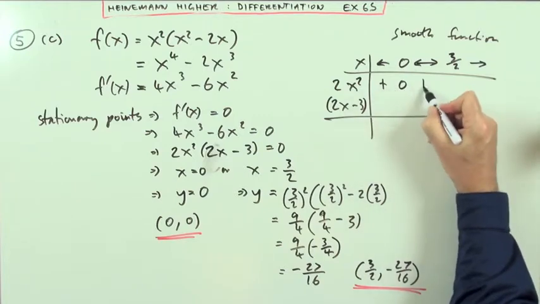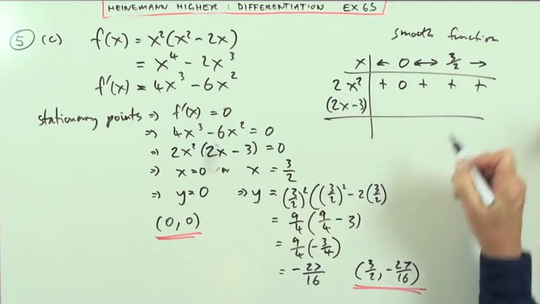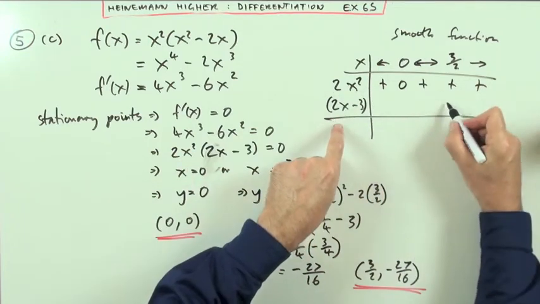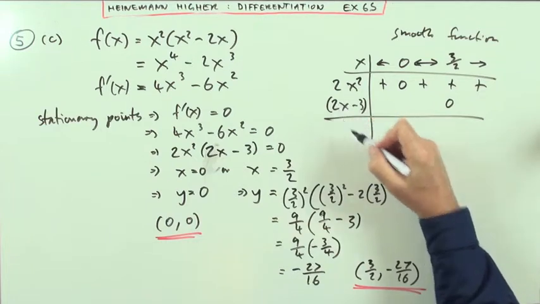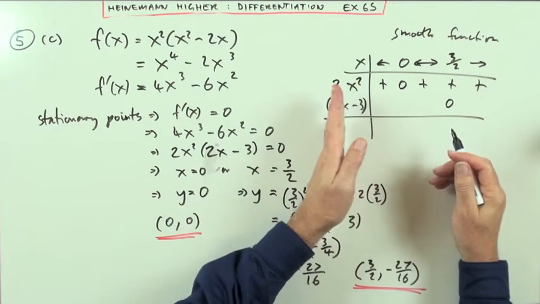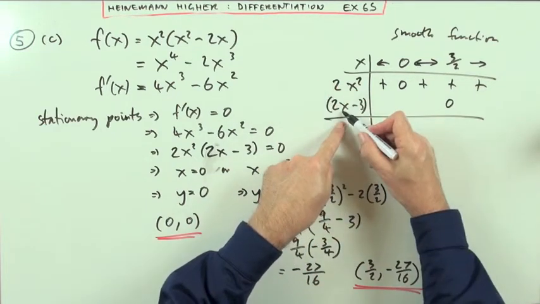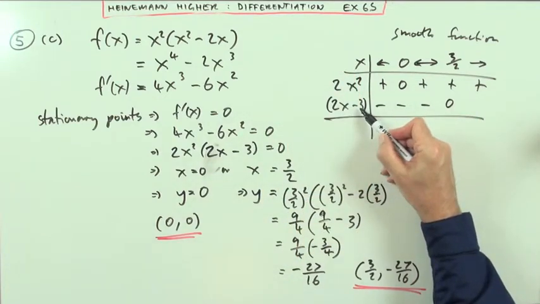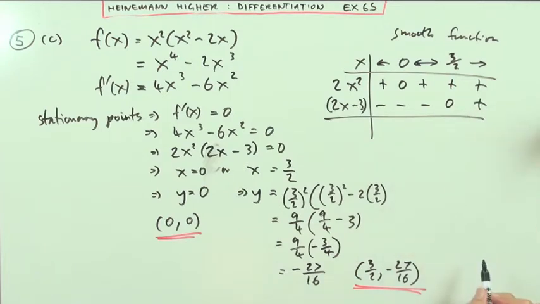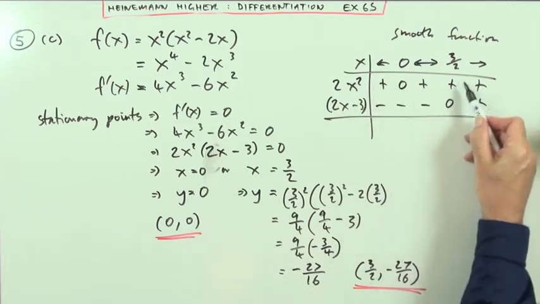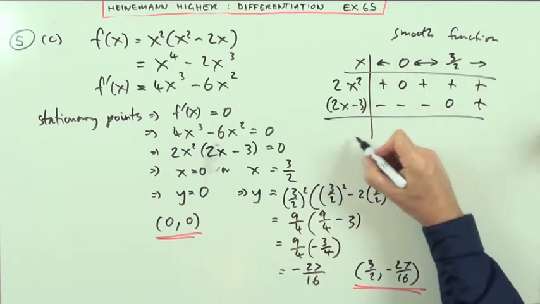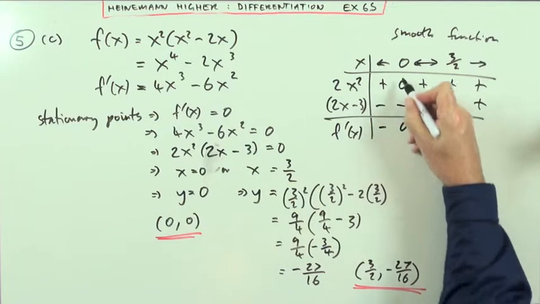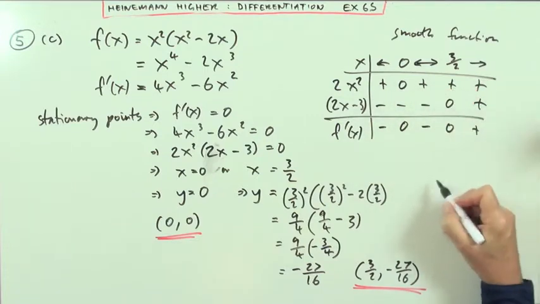x squared at 0 is 0. And if it's not 0, it's got to be positive because it's a square. So it's always going to be positive for that particular factor. This factor is 0 at 3 upon 2. That gives you 3. Make it slightly less than 3 upon 2, it'll be less than 3, so it'll all go negative. Push it over 3 upon 2, it'll get greater than 3. So taking the 3 away means it'll also be positive. That gives me the pairs of factors without even considering numbers. Which means f dashed x is going to be product negative, product zero, product negative, product zero, product positive.